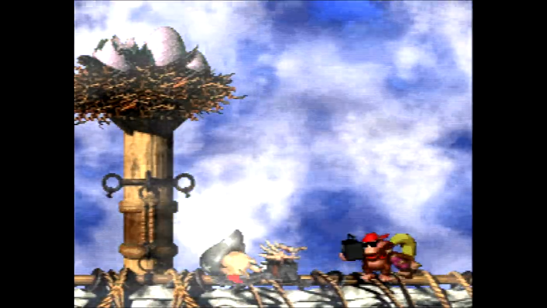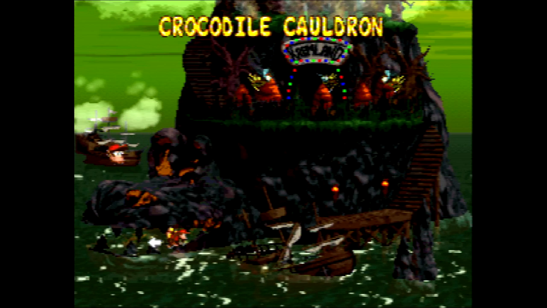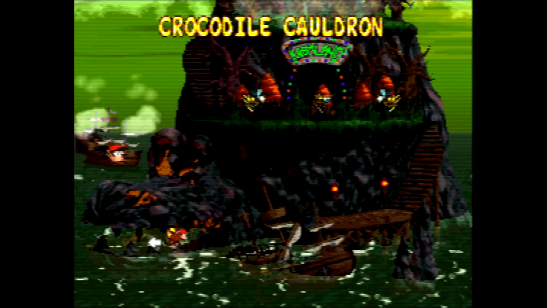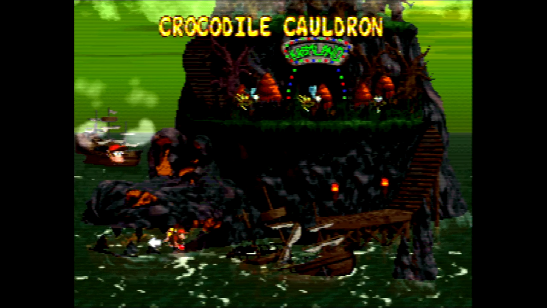Fantastic. Good job. We have beaten our first boss. 7-year-old me would be like, how in the world did you? How did I do it? Now we're in our second area, Crocodile Cauldron. This place looks disgusting. It does look disgusting.